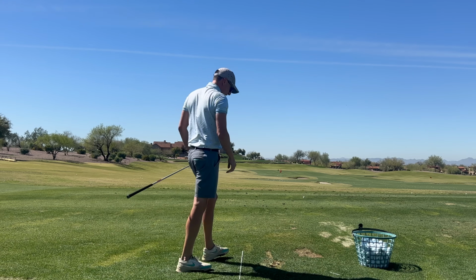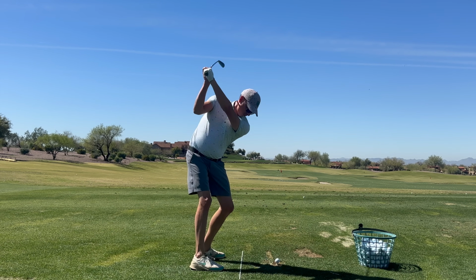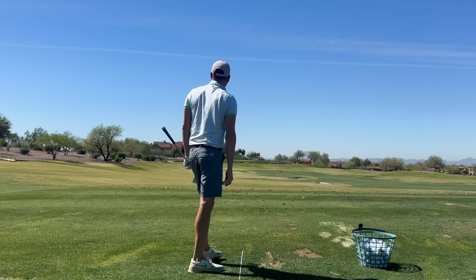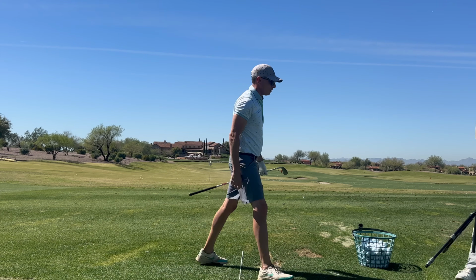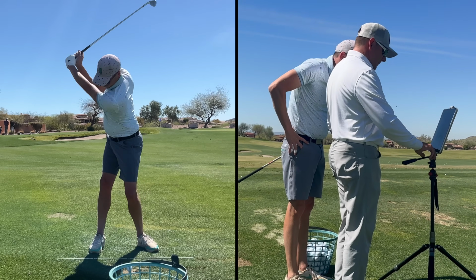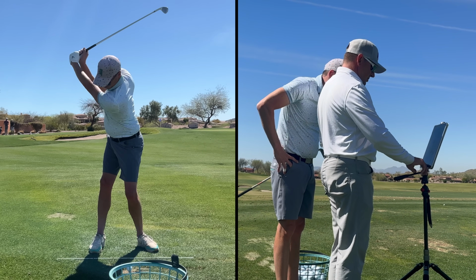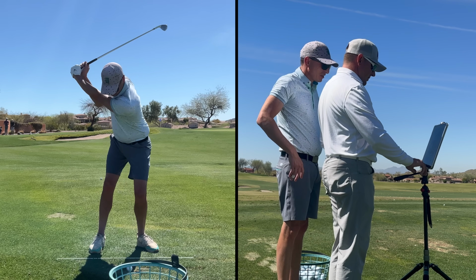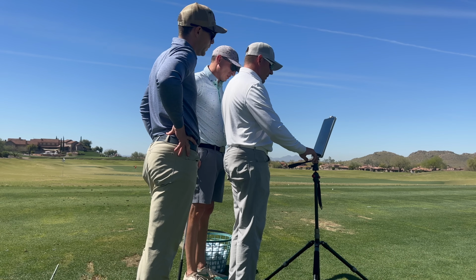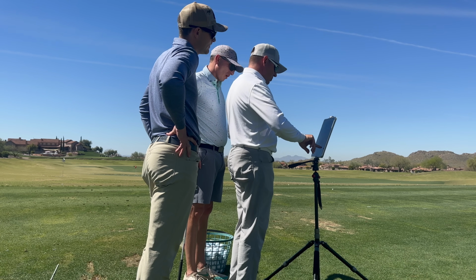That was better. I felt like I got the turn on that one. You did. That's pretty good. Check it out. No, that's feeling like I'm getting the turn there. Oh yeah, it's way better. Wow. So now you change directions here. See how much better that is? And I actually even see myself falling down to the left. Yeah, you can, which I never see. You can fall down and left in transition right there. That is light years different than our first swing.